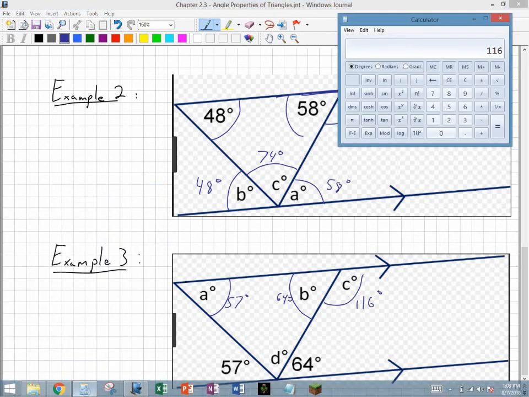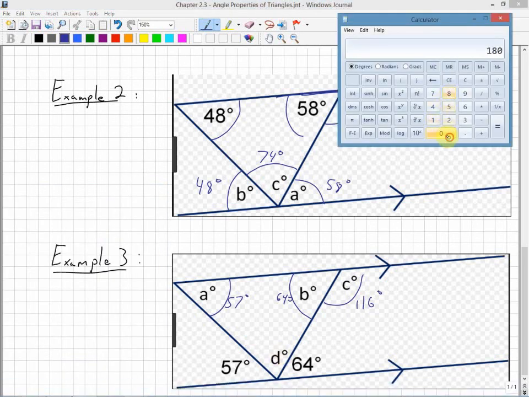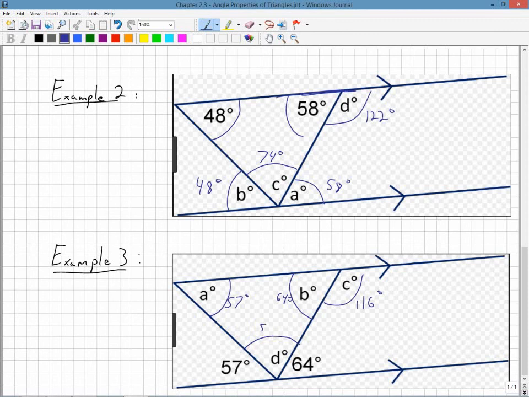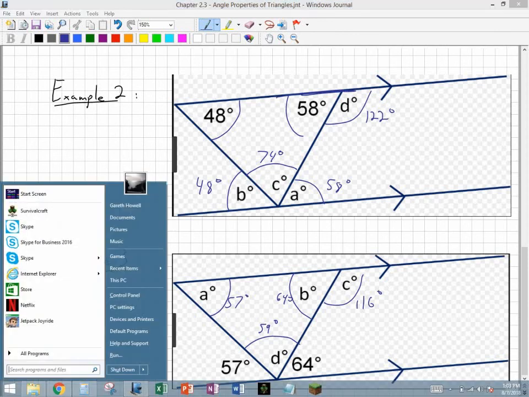And that last angle D at the bottom there, again, I can use a variety of reasons. Let's stick with our triangle reasons. So I have 180 for all the angles in this triangle. I can subtract off 57, subtract off 64, which is the other angle, and I'm left with 59 degrees for this one here. Again, I could have also used the fact that angle D plus angle 57 plus angle 64 all on a line, they form a single line, they have to add up to 180 as well. So all the rules that we have learned for parallel lines will be included, as well as rules for a triangle that add up to 180 degrees.